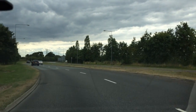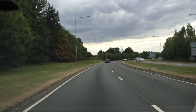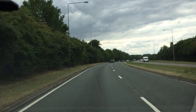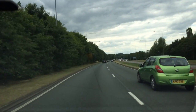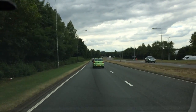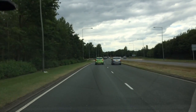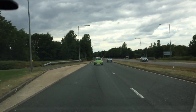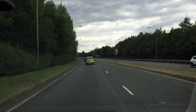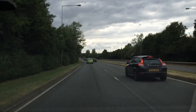Nice little gap there. So you're into a dual carriageway, which means it's 70 miles an hour, but it's still national speed limit. You need to build your speed up. There's quite a bit of traffic ahead of us. You can see that green car just pulling in, so you just drop back a little bit. Keep that 2-second gap. So we're following the signs for Buckingham. At the moment there's no signs ahead of us, but there's a roundabout sign on the right warning you about slowing down. So you just need to be careful. You see the trees on the left now. So checking what's happening behind you. The roundabout sign's missing, but on the right hand side it's saying get in lane.